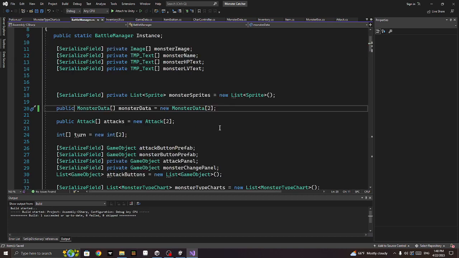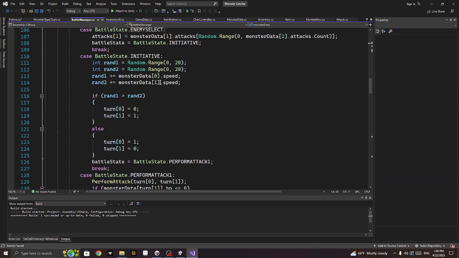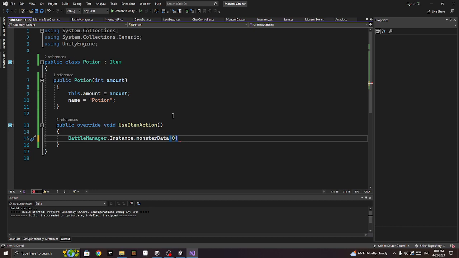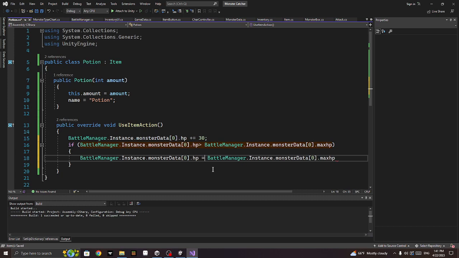Let me just make sure I don't accidentally heal the wrong one. Okay. So 0 is for the player, and that's for the enemy. I should make that a little bit more clear in my code. At least I'm hoping that's right. We'll find out. So we're going to say that battle manager HP is plus, and we'll just hard code this as 30. And then if this was greater than the max HP, then we'll just set it to the max HP. All right, so now we have a potion. That's how easy it can be to make items.